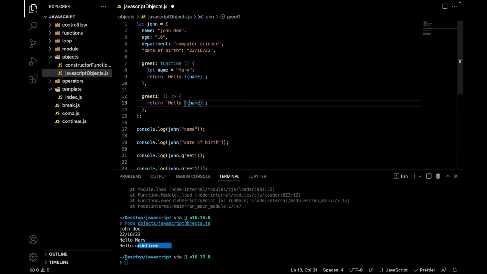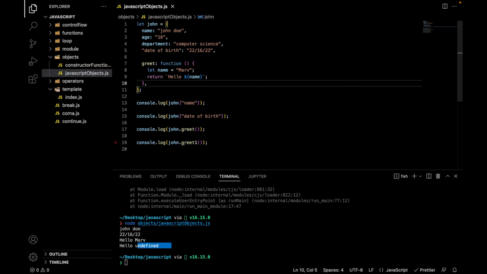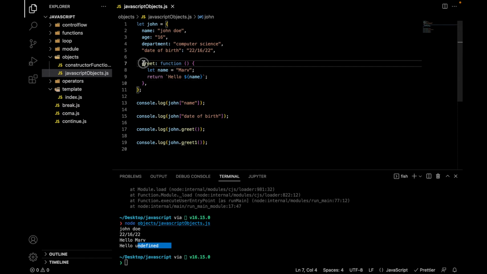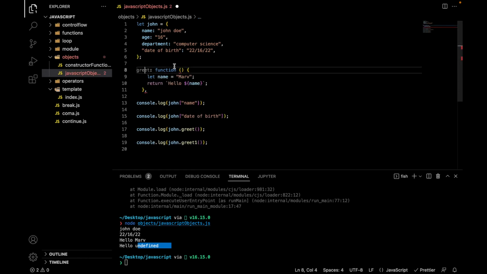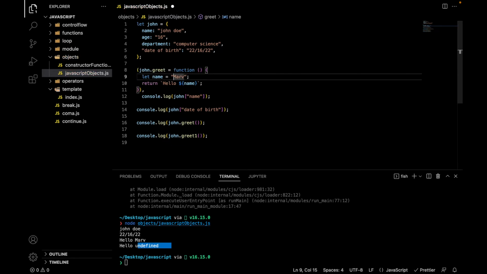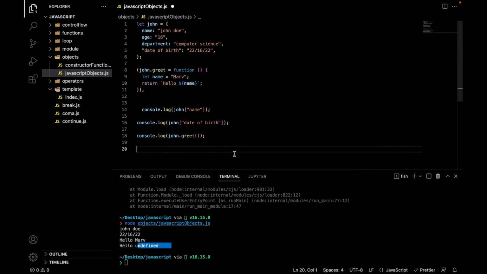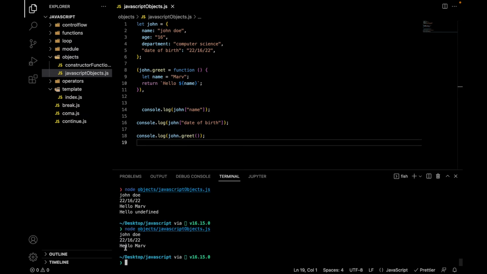So yeah, you just need to know when to use the arrow functions and when not to use the arrow functions. So let's take this off for now, and we'll talk about arrow functions more in later videos. Yeah, so basically, what we've done here is we've been able to create a very simple object method. It's also possible to extend this outside the scope of our object. So basically, we can have John.greet in here, and of course, now we have a function, and we can still make do with that function, right? You see, we can still run that, and it works perfectly.